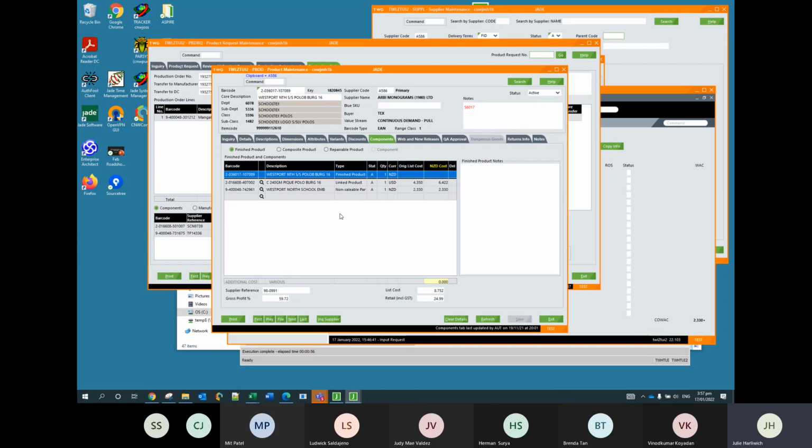It's no different to if they bought that polo shirt with the logo on it already from someone else. So once the production order process is finished and it's transferred in, it just becomes like any other item that they sell and have stock on hand. Okay. So basically, in the general ledger, when we post the sales, it needs to go at these two levels, right?